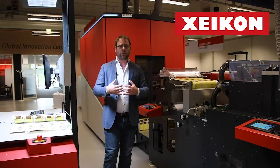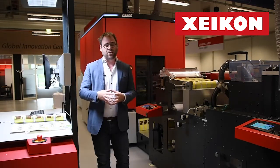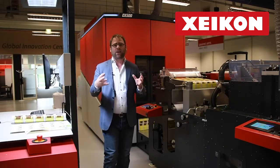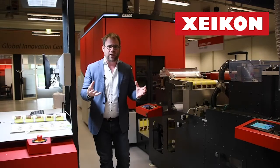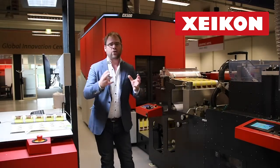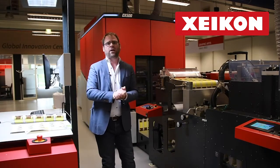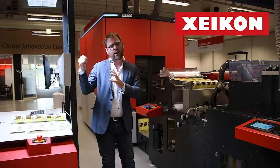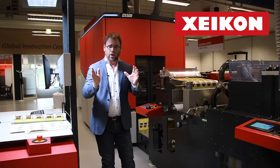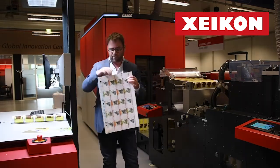It measures all the different colors that are sitting inside the print stations, representing your full color gamut. But beyond that, it can also measure if your press is still printing within the color profile, within the color standard that you as a company have defined. And I will come back to that later in the next chapter where I'm going to be talking about the color services. But this inline spectrometer is something that measures this.